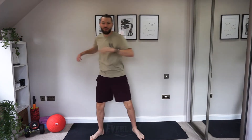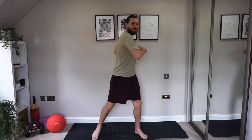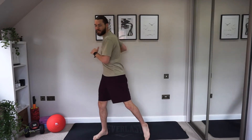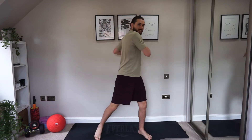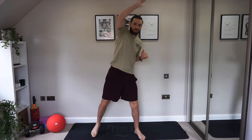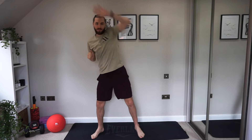Loosen up those vertebrae, get some muscles warm, get that fluid moving around the body. The purpose of today is just to make you feel good, get into the movement, and get ready for summer — it's coming quick. Let's reach across and up, push and reach, really stretch the side of the body. This is the bodyweight warm-up, and then the gym stick comes in for the main workout.